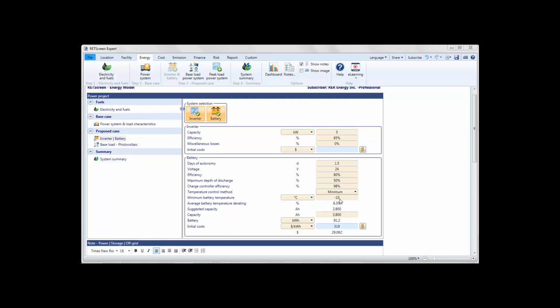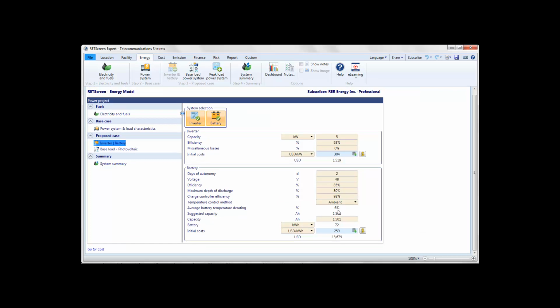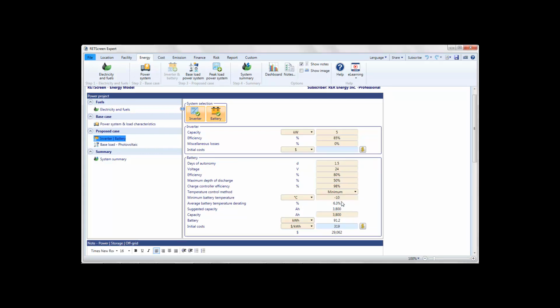When the mechanism is not activated because the battery would be colder than -10, the assumption is the same, that it's going to follow the ambient air temperature. So because our site climate data never attains temperatures that low, this makes no difference. And we see that the average battery temperature derating of 6.3% here is essentially the same as the average battery temperature derating of 6% that was in our analysis. So don't let this -10 throw you. It's just saying the battery's never going to go below -10. There's some mechanism in place there, but at this site that mechanism would never activate because the site is quite warm.